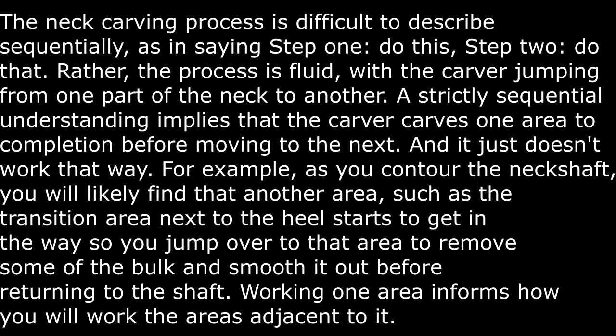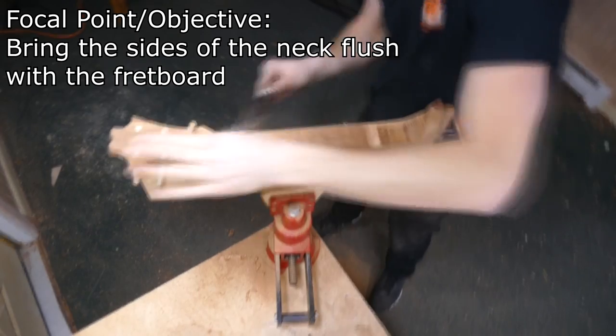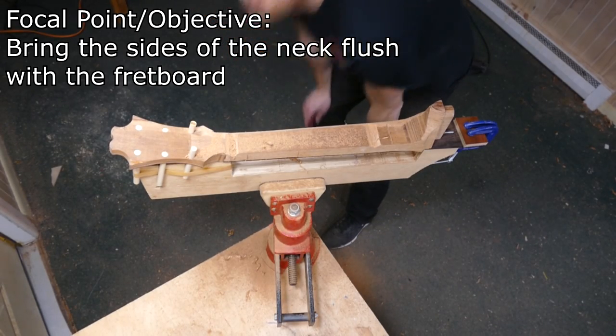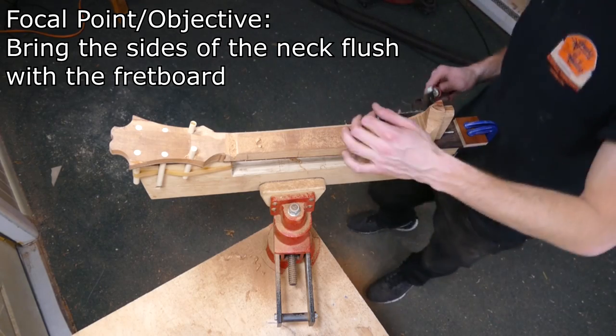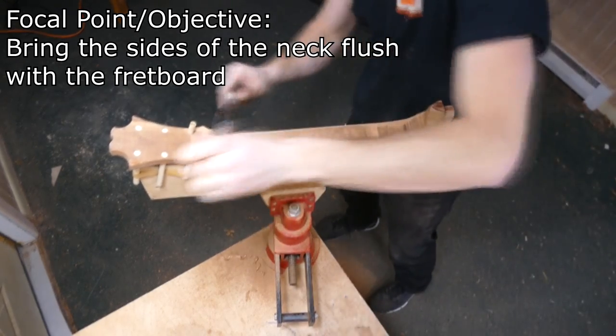For example, as you contour the neck shaft, you will likely find that another area, such as the transition area next to the heel, starts to get in the way. So you jump over to that area to remove some of the bulk and smooth it out before returning to the shaft. Working one area informs how you work another. So rather than understanding the process as a set of steps, I think of it as a set of focal points or objectives. The best way to explain this is with an example.